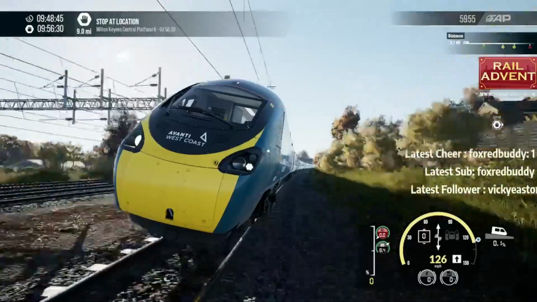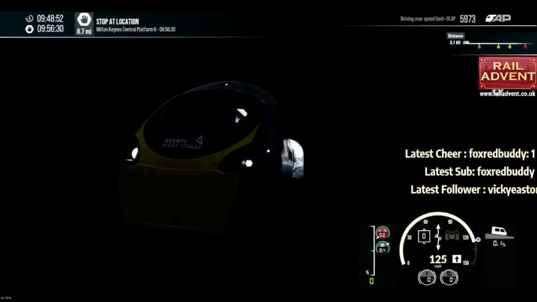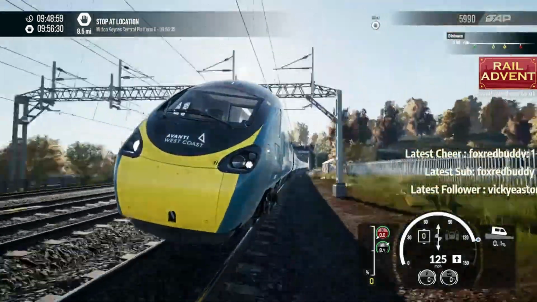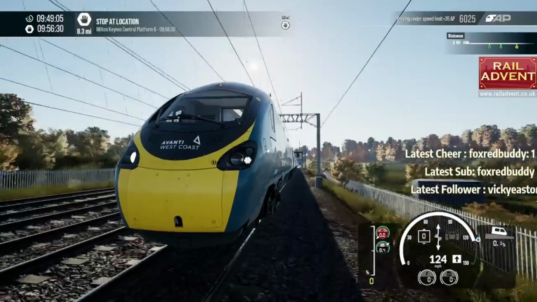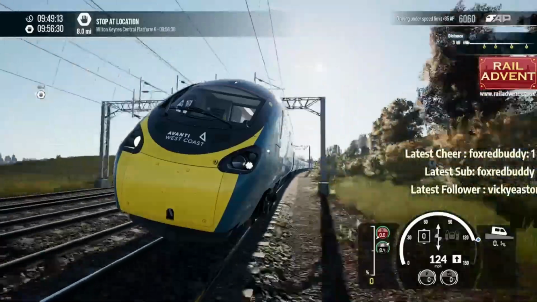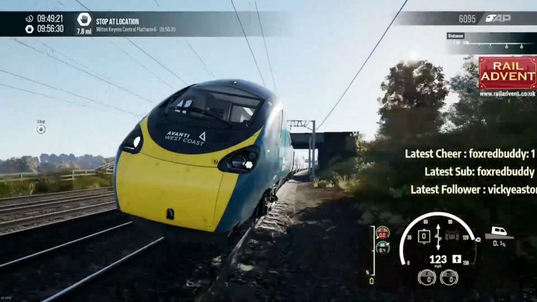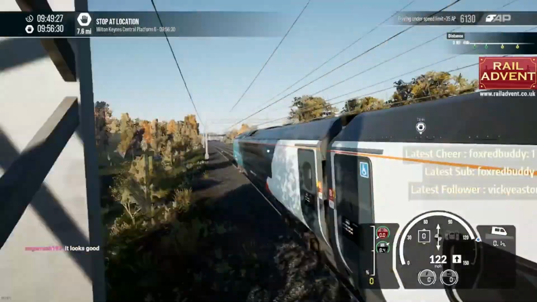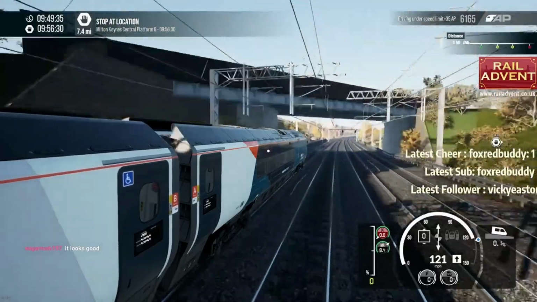A bit more leaning, tilting action. Never gets old seeing that tilting action. Well, that's a big tilt. Of course, the original APT had the tilting mechanism. Or Pendolinos or a thing.